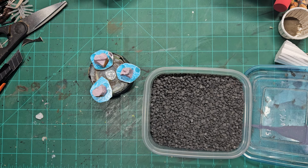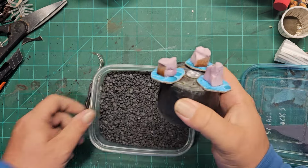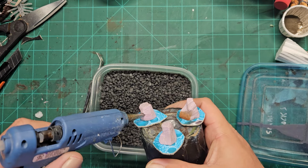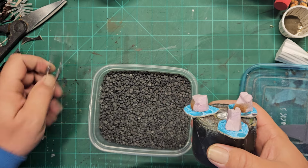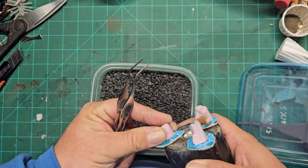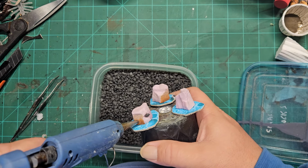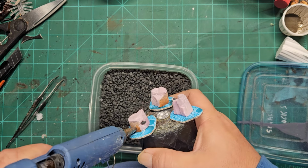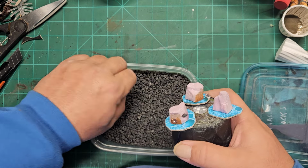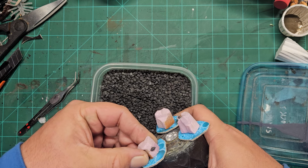What I want to do is get a pair of tweezers. And I want to melt little pocks like that and just squirt a little glue in there and then stick a little rock in that hole like that. And I want to do quite a few of these. You don't need much glue. You just want these rocks sticking out all crazy, and sturdy.